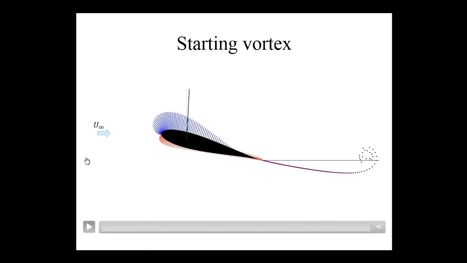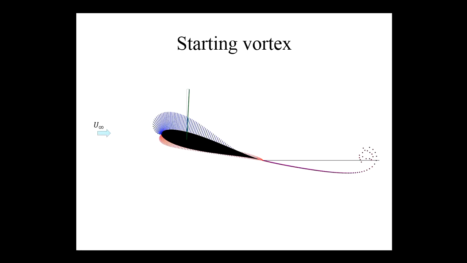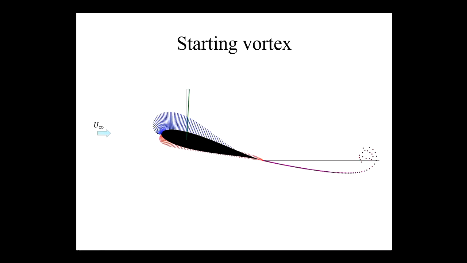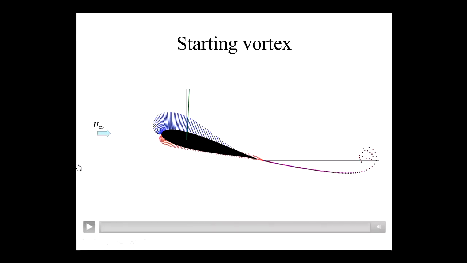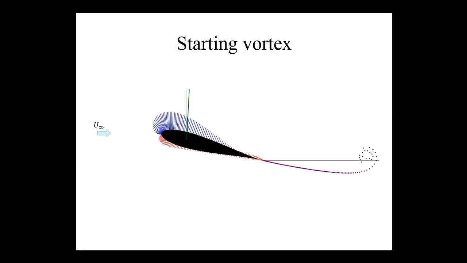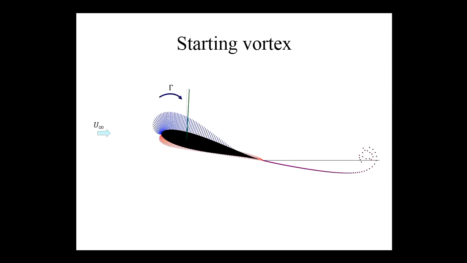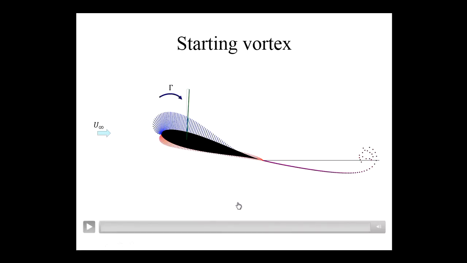Okay, I have a slide for this. This is just in the opposite direction of what we have been looking at, but I'm sure you can figure this out. Instead of coming from right to left, now the free stream velocity is coming from left to right. The free stream velocity is coming this way, okay? So if we apply the Kutta condition, the circulation should be going this way. So in fact, we have introduced the circulation to the flow field. And before this airfoil starts moving, there's no circulation anywhere in the flow field, right?